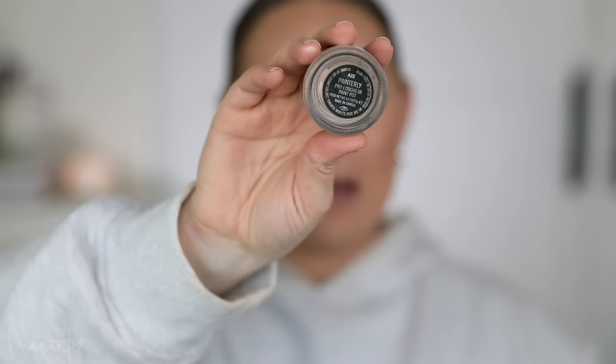I'm gonna prime my eyes with Painterly Paint Pot, my favorite, my tried and true. And I'm just gonna pick it up with my finger, because my nails are so short, they just keep cracking. They'll start to grow out, and then I'll have a slit, like it goes horizontal, and I have to clip it because it gives me the chills. I don't get why they're breaking. I mean, I say that as I'm not taking care of my nails. I haven't touched my cuticles. I don't do the cuticle oil. I know that would help.